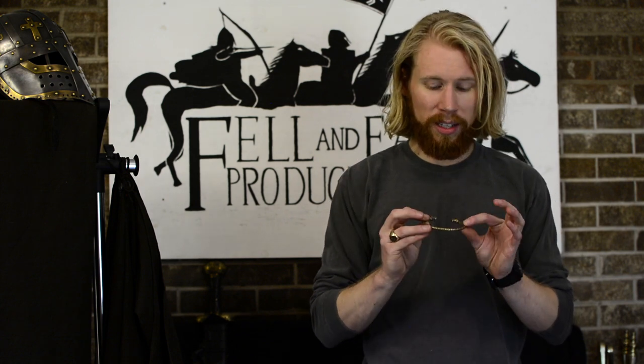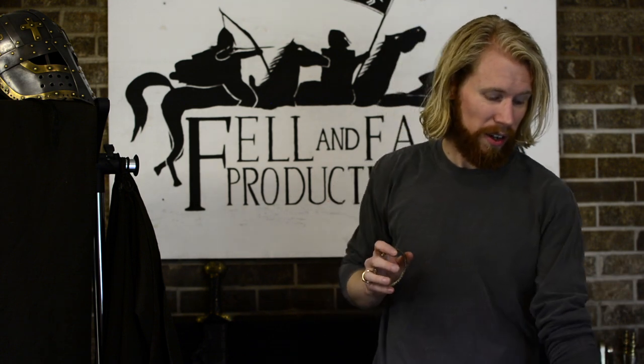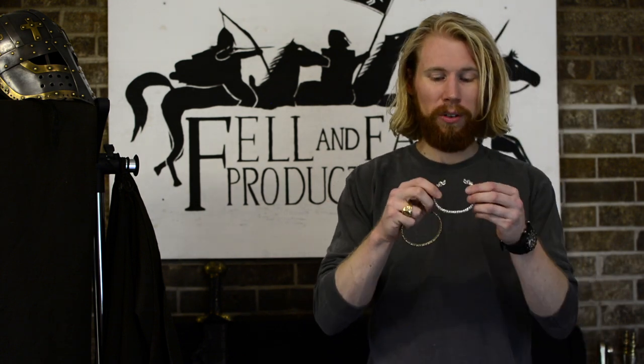This is an arm ring from V.K.N.G, Viking products out of France. And now, I'll tell you a little thing on jewelry. There's a lot of cheap, just trashy stuff out there. I'm looking at this cheap little arm ring that I got. It's Chinese made. You have to expand them and close them every time to get them on your arm. And look, this one is already broken, right?